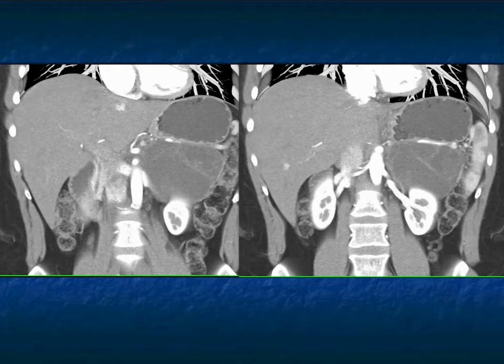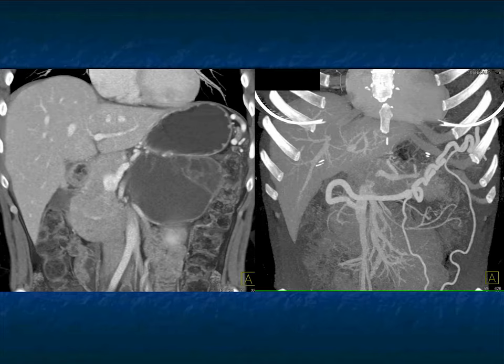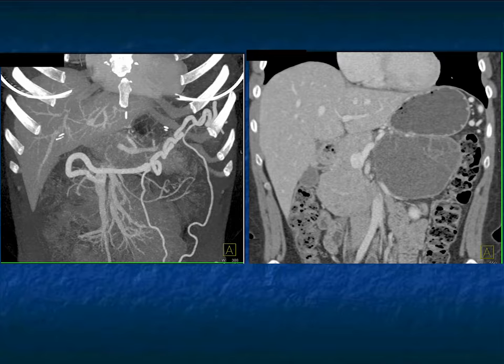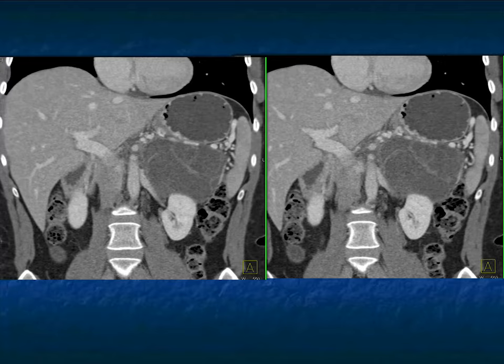I got all my cases together to make the point that we're very good at suggesting the diagnosis of MCN if we follow all the rules, but I don't spend a lot of time trying to determine the degree of dysplasia unless I see a mural nodule and enhancement. Then I'm saying I'm concerned for high-grade dysplasia or for carcinoma. But trying to say low-grade versus intermediate, the lesion's going to come out and the pathologist will tell us the answer. And here's just a few more images very nicely showing you all of those septations.